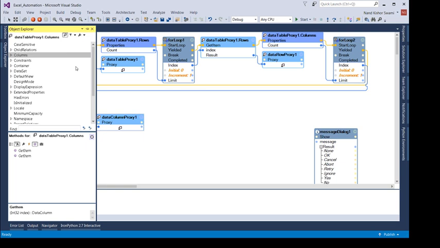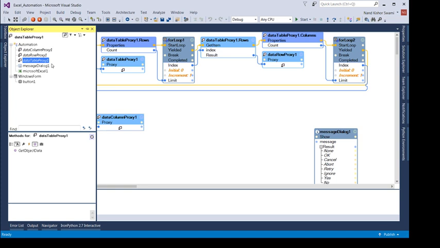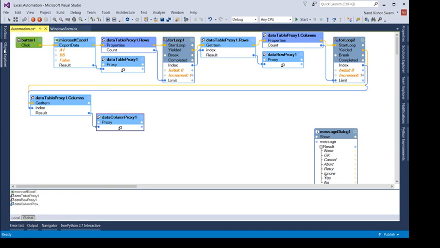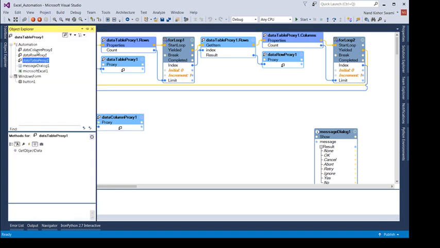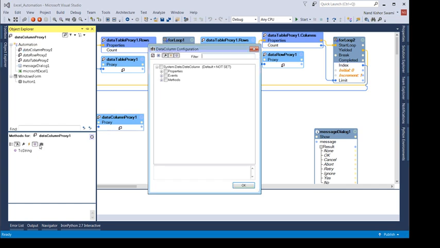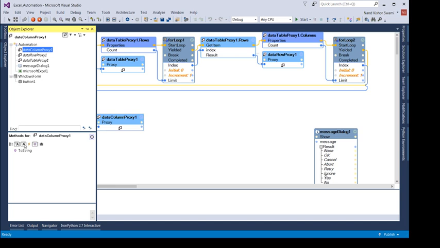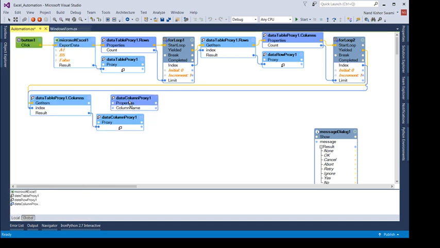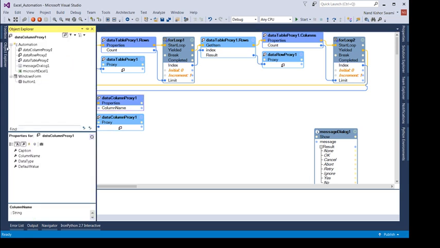So now go back to your Object Explorer and click on Explore Components. So select your column proxy and look for the name, column name first. That should be the property. Yeah, there we go. So look for the column name for each column in each row. And that we would need to get the item value.